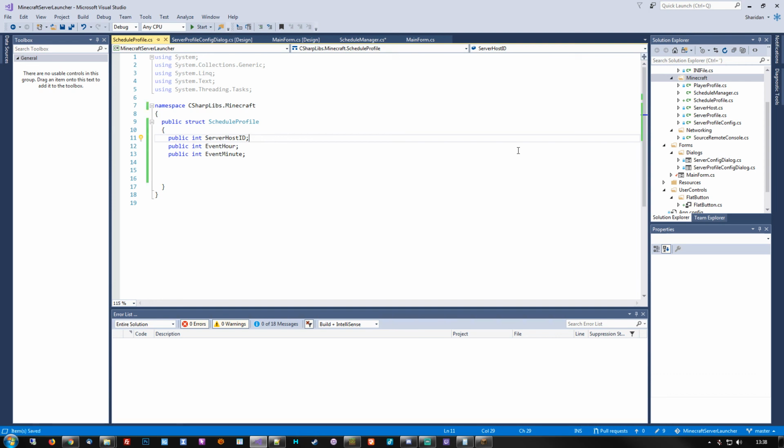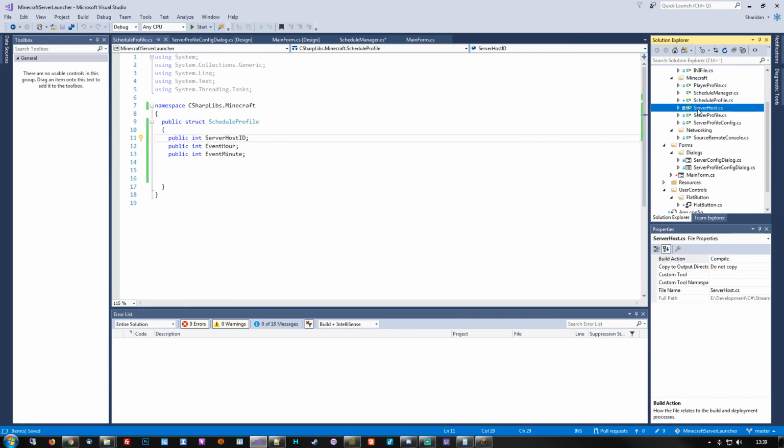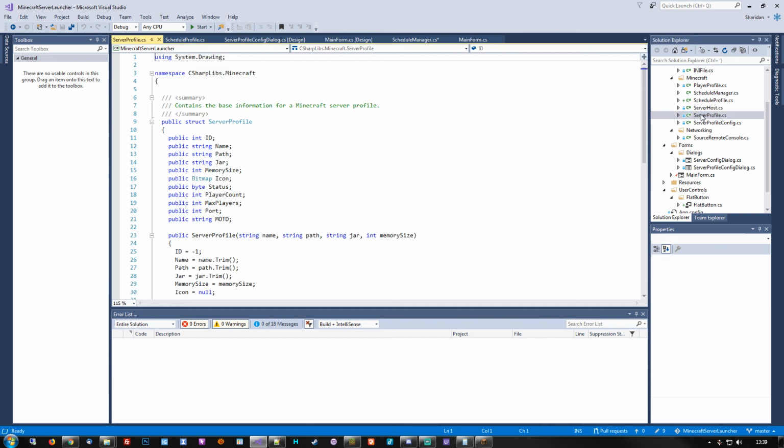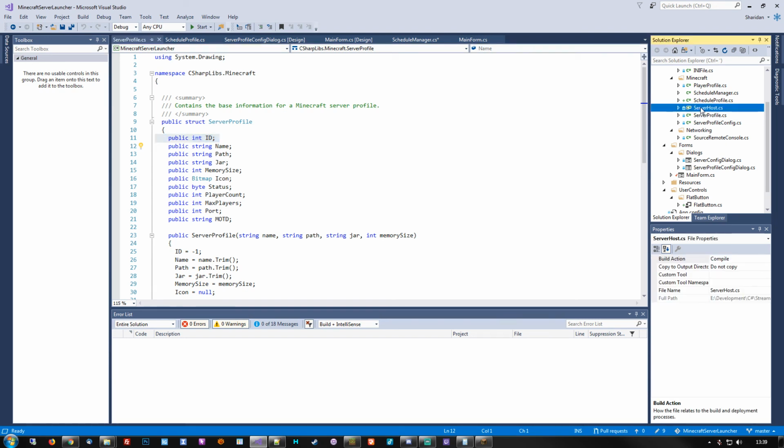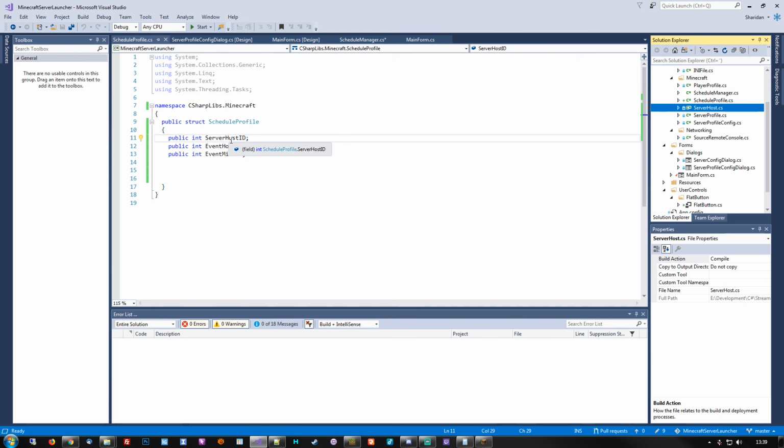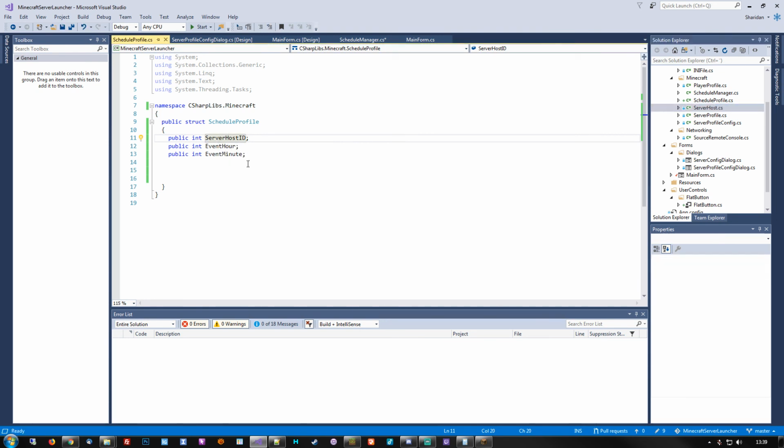The server host ID is the one that identifies each running server instance, as well as each server profile. So as you can see, we actually have an ID there. And the server host also has a similar ID. We use this to synchronize all of our different lists and such, so we can figure out exactly which one is doing what.